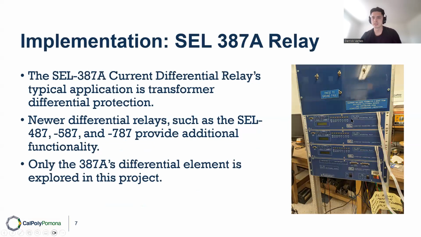And this is a picture of the rack that is holding our relays, as well as an AMS. But these 3 are the 387A relays. This middle one we are simply using as a status indicator for the tiebreaker. We originally had a scheme where we could affect the tiebreaker as well as the 2 transformer breakers, but we decided against it. And so we're only using the top and bottom for actual protections.